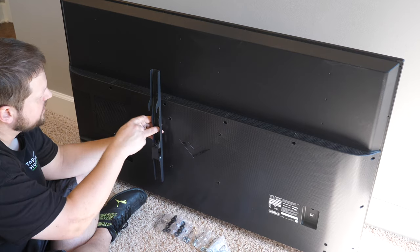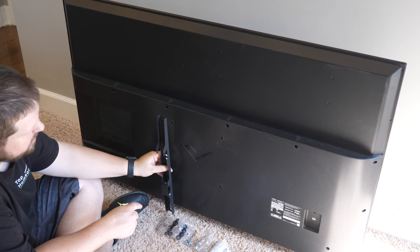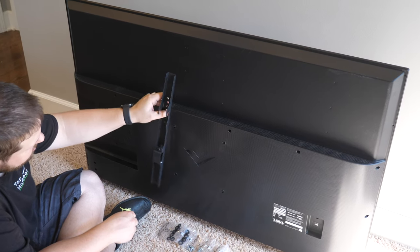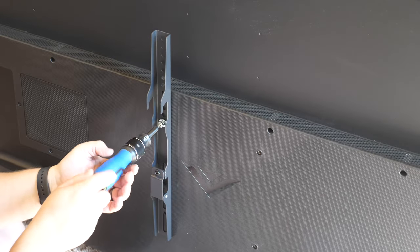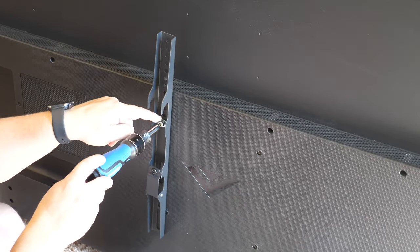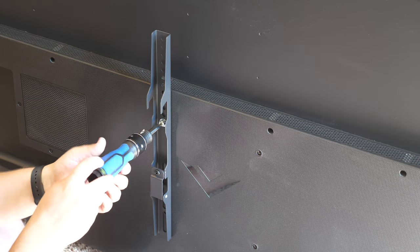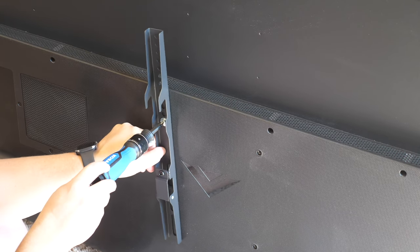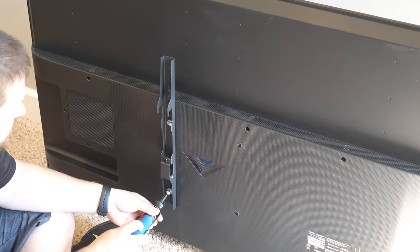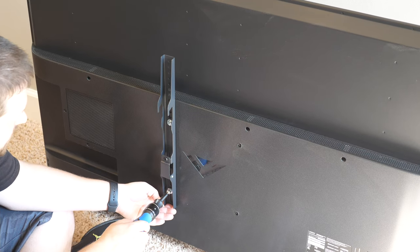If the brackets end up above the top of your TV or below where you're mounting, make adjustments as needed, but in general this is about where we need to install it on this television. If the screws are too long they'll hit resistance inside before getting close to the back, so in that case you'd need shorter screws — but these look like they'll be just fine. I'll keep installing the screws at the different locations, making sure there's a washer for each one.